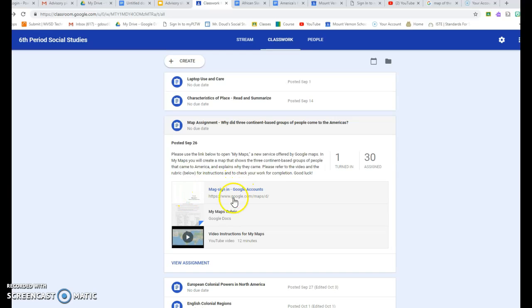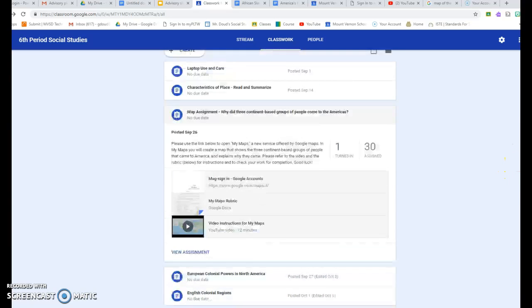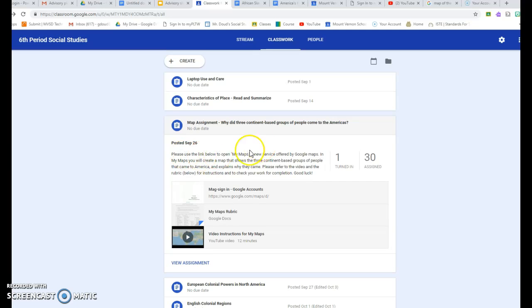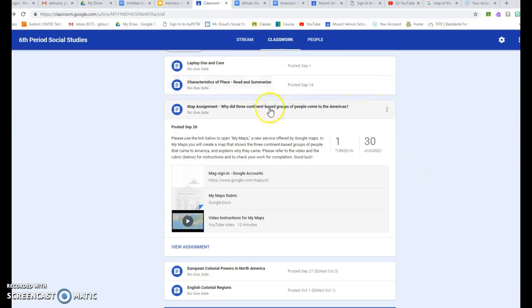Remember, this one's in Google Maps. It is the My Maps assignment. And the text in these 3 lessons here are what you are going to use for the text component of your map. You're going to insert pictures and text with those pictures. Here's where you get your text, right down here. So finish the 3 assignments so that you can finish this map assignment. That is what you've got to get done.